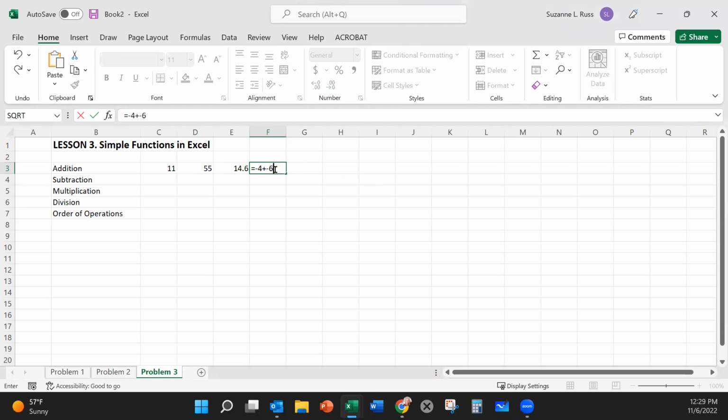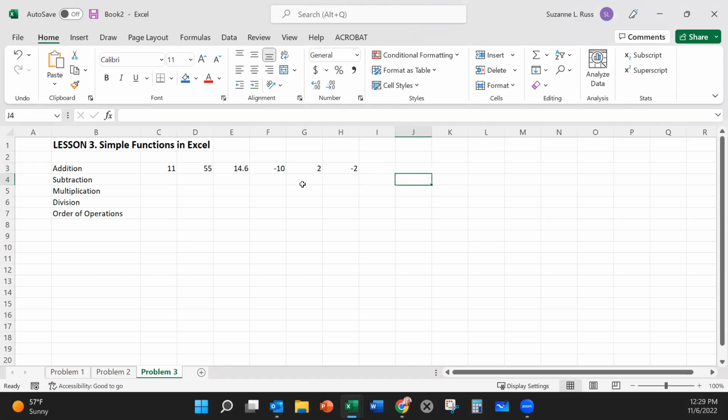And if you remember anything about working with negative numbers, if you add a negative to a negative, it's just like adding those two numbers together, but they're going to be on the other side of 0. So there will be a negative sign in front of it, bringing us to the result of -10. If we go equals -4 plus 6, now we're going to subtract the 2, and so we get a +2. And if we go equals 4 plus -6, then we're going to get a -2. So just working with the negative and positive numbers in addition.